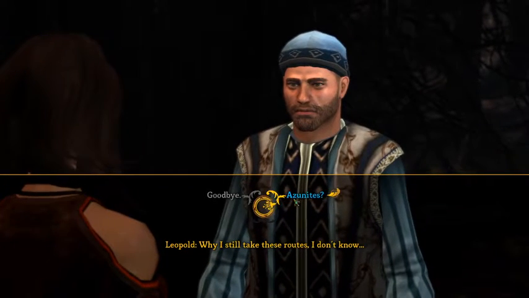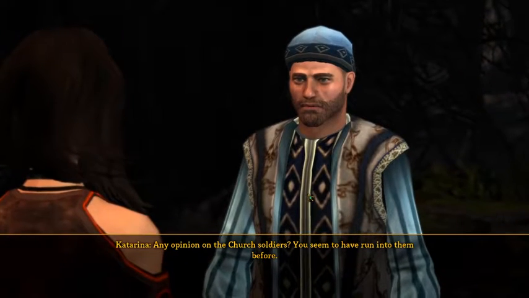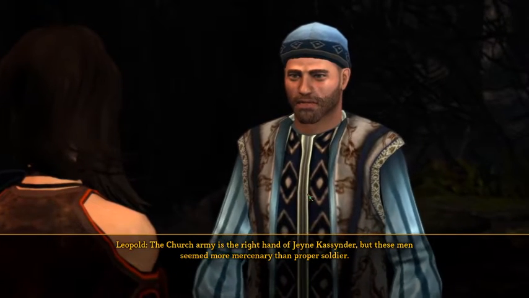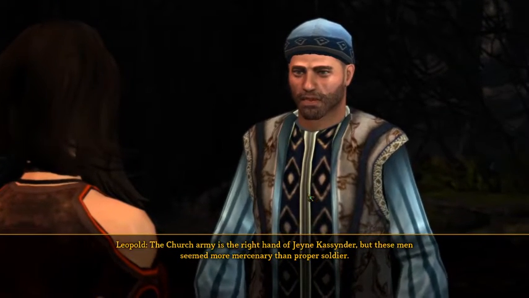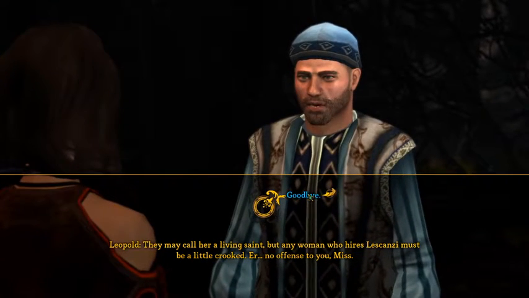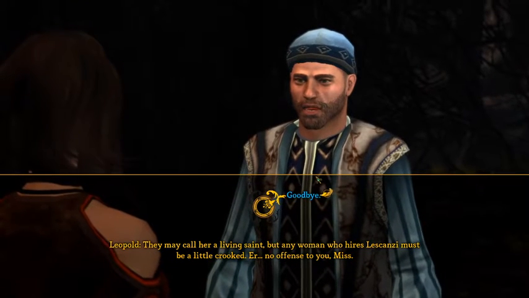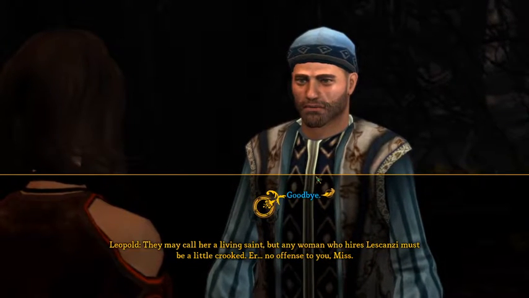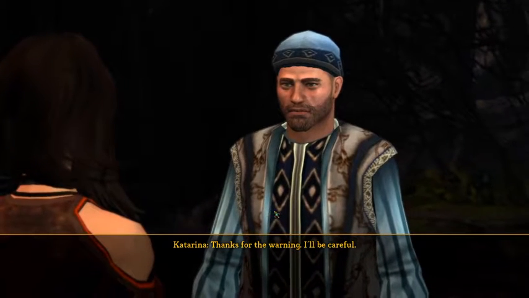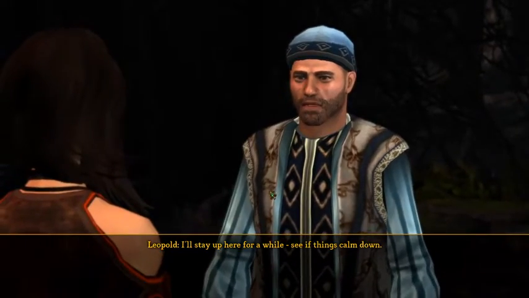And who are the Azunites? Any opinion on the church soldiers? You seem to have run into them before. The church army is the right hand of Jane Cassinda, but these men seemed more mercenary than proper soldier. They may call her a living saint, but any woman who hires Lescanzi must be a little crooked. No offense to you, miss. I take so much offense to that. Thanks for the warning. I'll be careful. I'll stay up here for a while. See if things calm down.